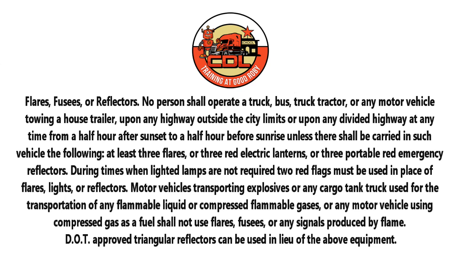Flares, fusees, or reflectors. No person shall operate a truck, bus, truck tractor, or any motor vehicle towing a house trailer upon any highway outside the city limits or upon any divided highway at any time from a half hour after sunset to a half hour before sunrise, unless there shall be carried in such vehicle the following: at least 3 flares, or 3 red electric lanterns, or 3 portable red emergency reflectors.